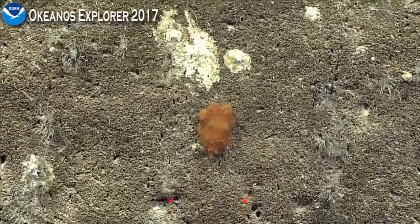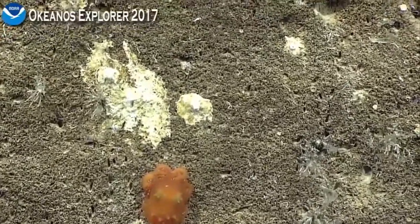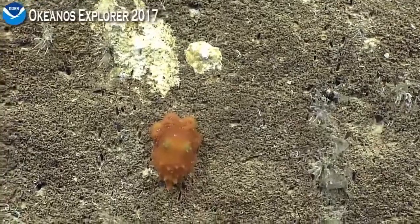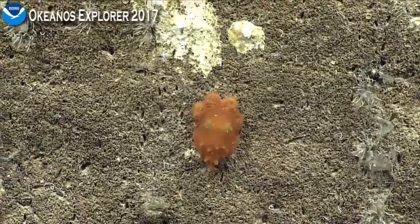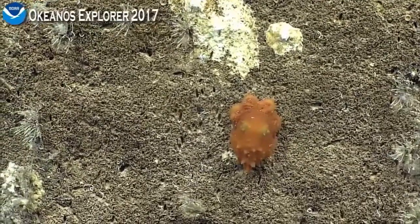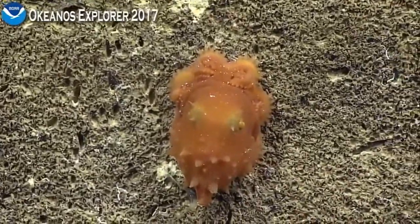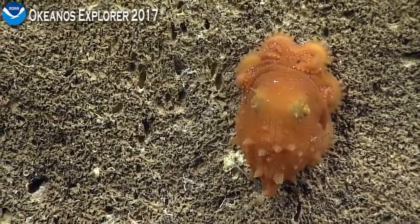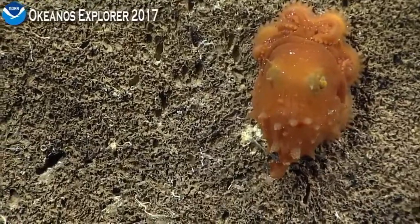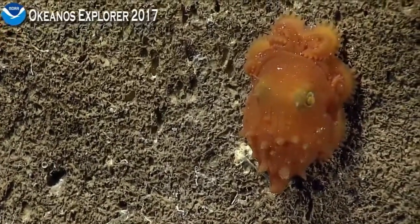Oh, we got a big fish out there. Not doing anything though. Swam off. Pilots beware, we're doing a heading change, 10 degrees. Copy that. We have our first octopus. It looks to be sort of sitting in repose, resting perhaps. Its tentacles are withdrawn.